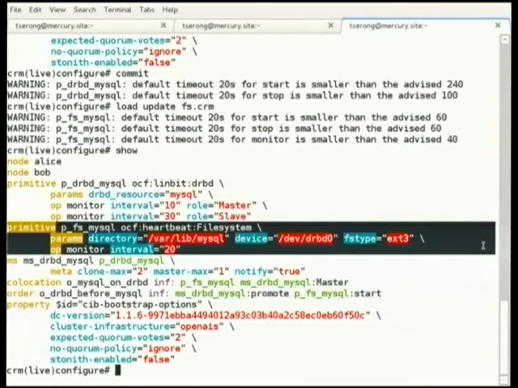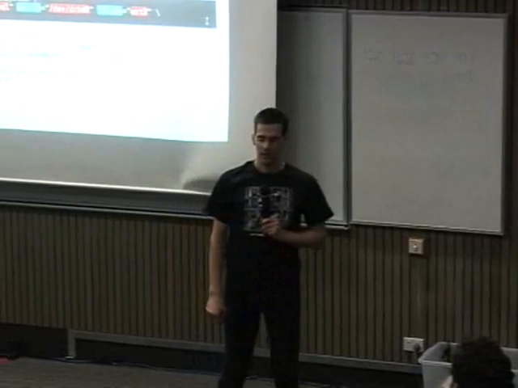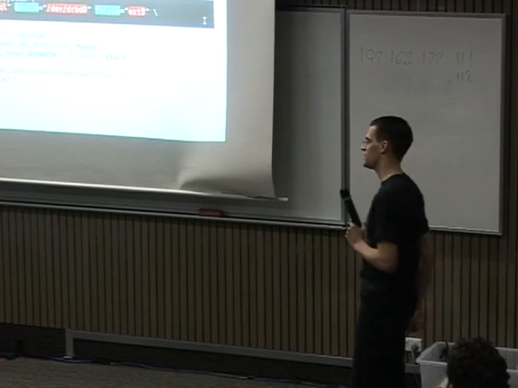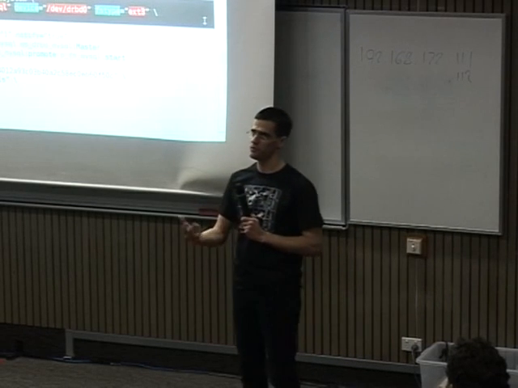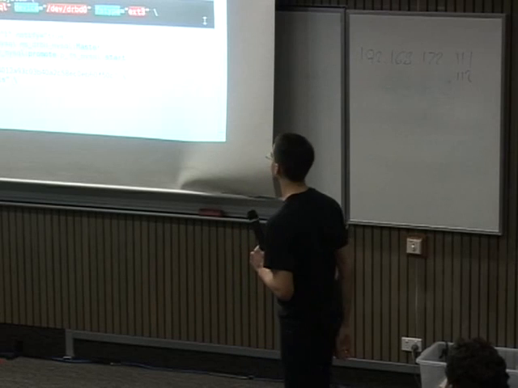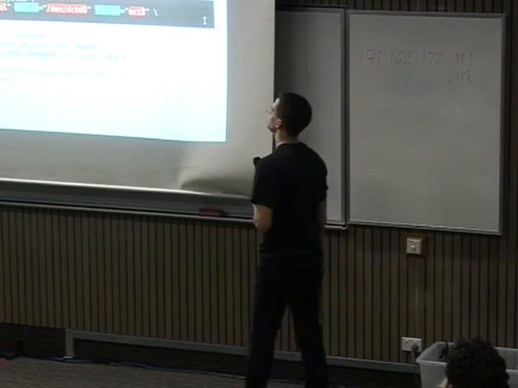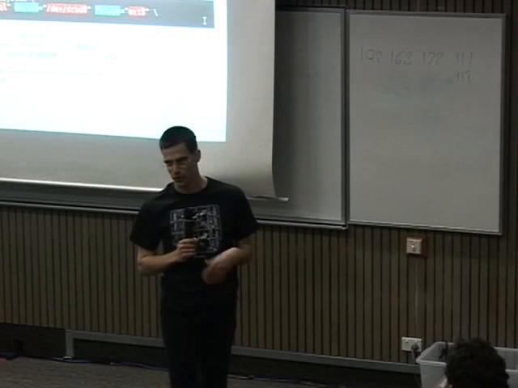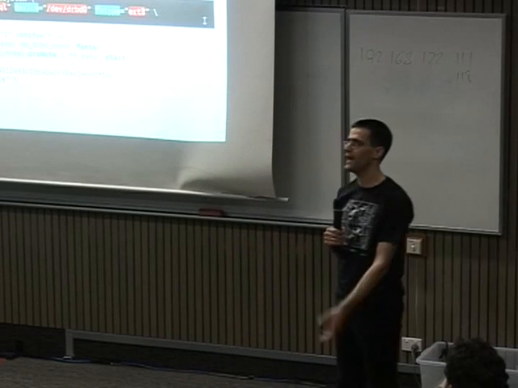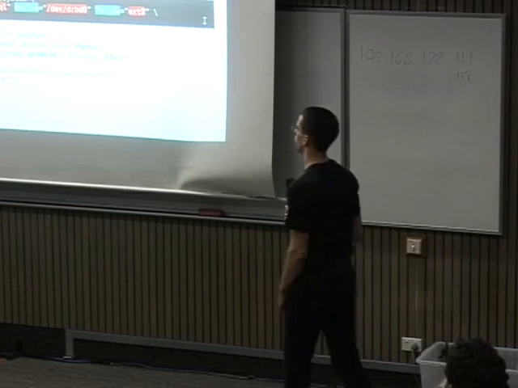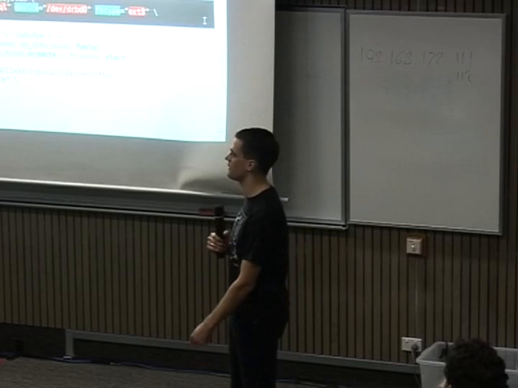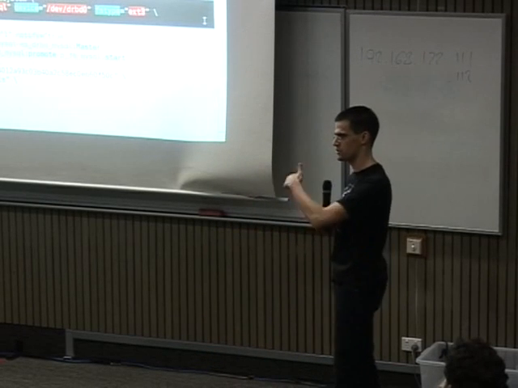And we also have to tell it the file system type. In case you're wondering why that is the case, we have a little bit of don't-shoot-yourself-in-the-foot type magic in here. If you were to clone this thing, then we would check whether it's actually a clonable file system, like GFS or OCFS2, or Gluster or Lustre or what have you. And we're also monitoring this thing every 20 seconds. So every 20 seconds, we check whether that mount point is actually still there. We have a little more intricate monitoring as well, which we could optionally turn on, such as, okay, try to actually write something to this file system every 20 seconds, just to see whether it's in fact not just mounted, but it's actually writable.